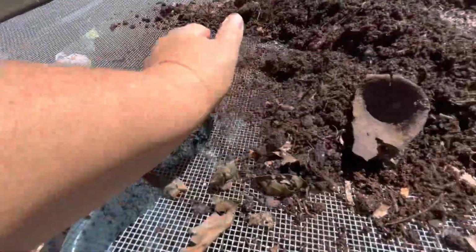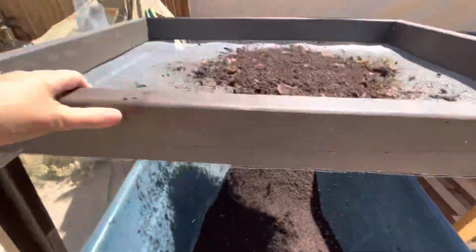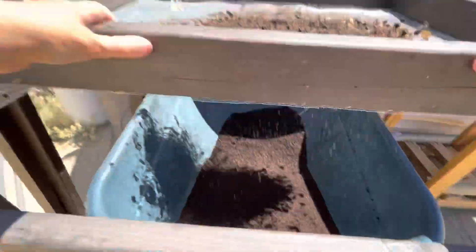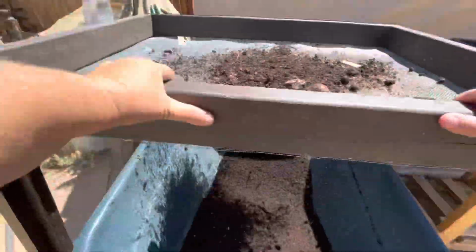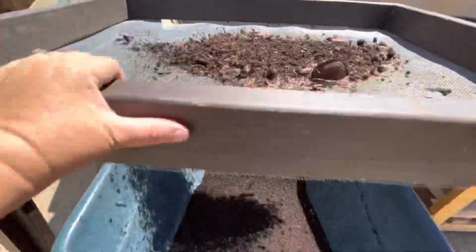Okay, so I'm gonna try not to shake you too much as I do this. So I just rock it back and forth. This soil's a little wet, so it might take a little longer. I kind of push everything back to the center. Look at how fast that's already filling up. Isn't that crazy? Before I had this, I was literally using a round gold pan sifting tray on a bucket, and it was time consuming. So this is catching all the worms. Well, not all of them. There will be some small ones, some babies that get through.